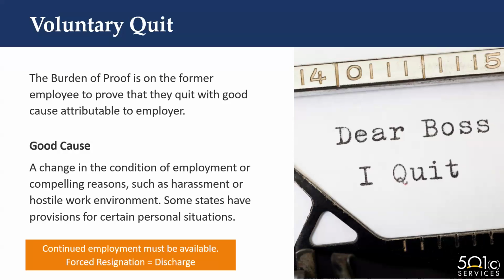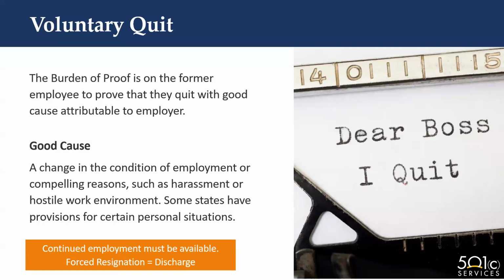And the other thing I want to say about quits, and I mentioned it earlier, is that continued employment must be available. A forced resignation equals a discharge. The state is not going to look at your records and say, oh, you told us it was a discharge, but I see in your records you put voluntary quit. They're not going to do that. They want to know what actually happened. They don't actually care about your codes.